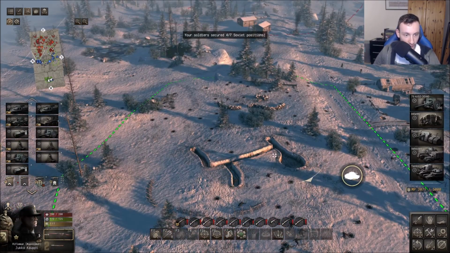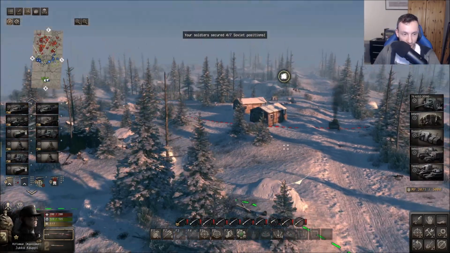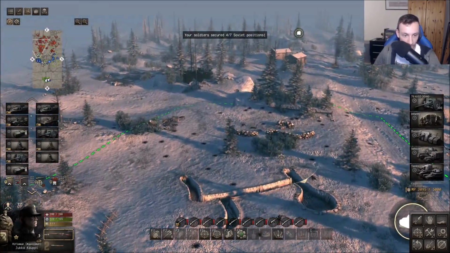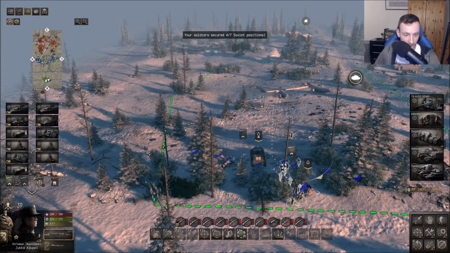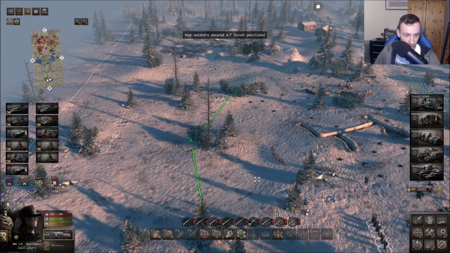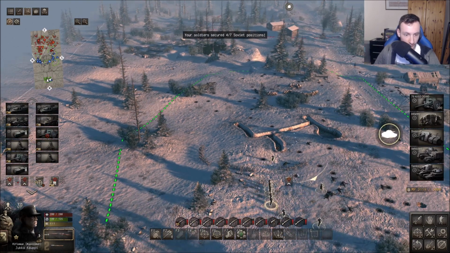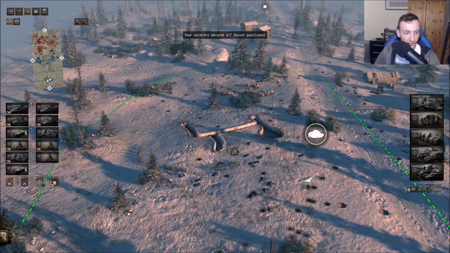I think we'll try and move in. Actually, I think they have probably some mortar. They have that 76mm, so I'm not going to try and move up anymore with my tanks. But I think I've pretty much captured this area over here. We're pretty much safe, which is brilliant. Let's just spread my men out as much as we can. Right, good stuff. All right, ladies and gentlemen, there we go.